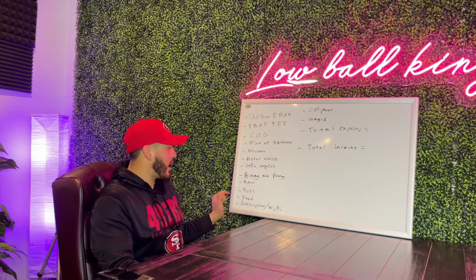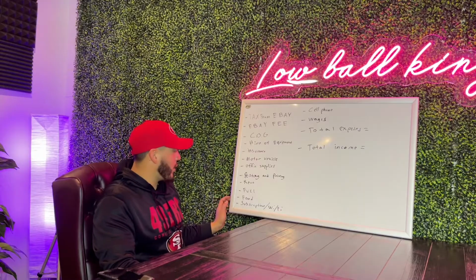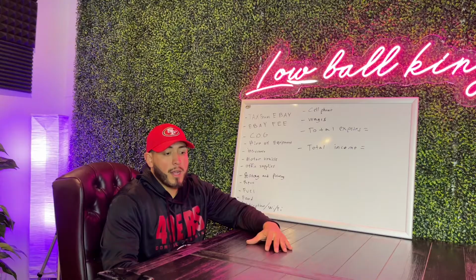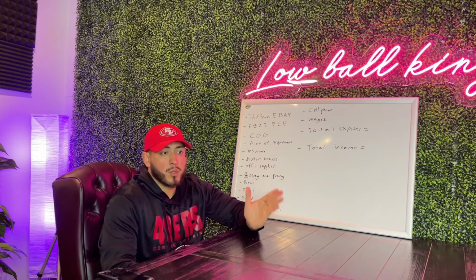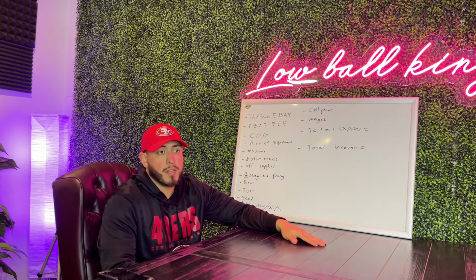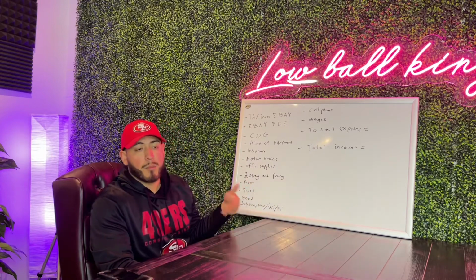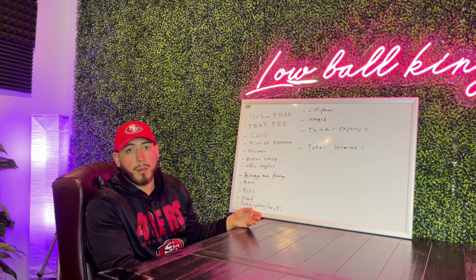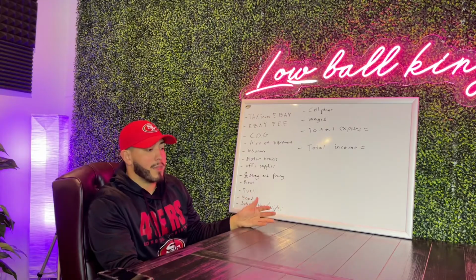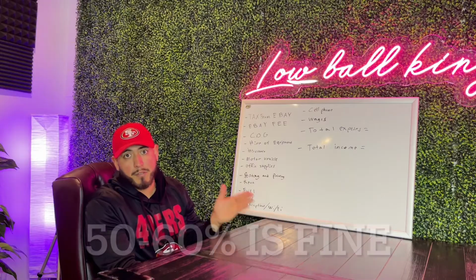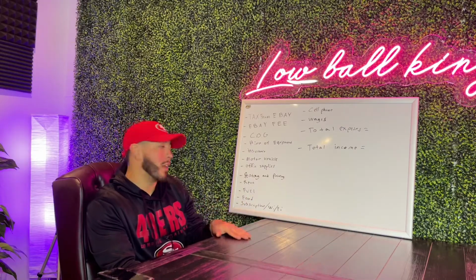So fuel, I did that, and also food. I put on there how much money did I spend on food all year, and it gave me a number, and my tax guy said I can just do half of that. I think I spent like $6,000 on food, and I just put $3,500 as a write-off. Most of the time I'm actually working, so I could write off more, but I didn't want to be that guy who writes off just to write off, so I just put $3,500 to play it safe, 50%. I think that's the best way to go about it.